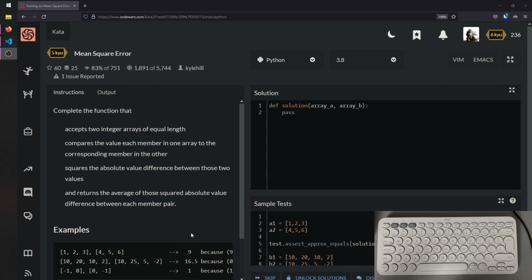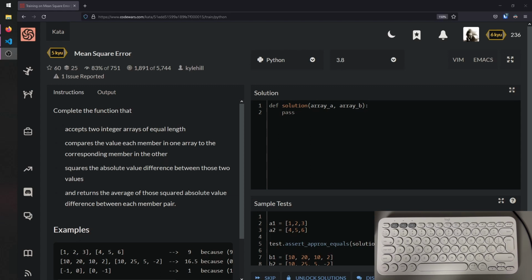So I've already selected the first problem here, and we are supposed to complete a function that accepts two integer arrays of equal length. You can see here array A and array B, and then compares the value of each member in one array to the corresponding member in the other.